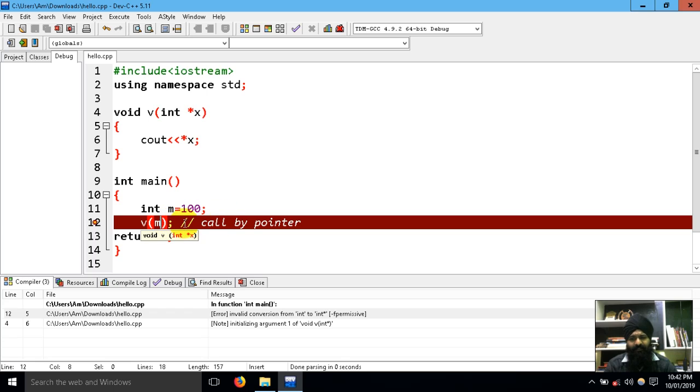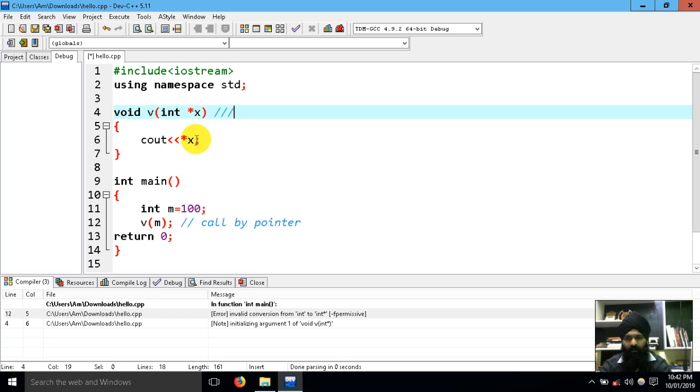So now, as I stated, this is the actual argument and that is going to copy into the formal argument. So here virtually what it's doing at the back end, it's like int star x equals to m. So is this right statement? As we already discussed, this is a pointer variable and here I should give address, not a value.